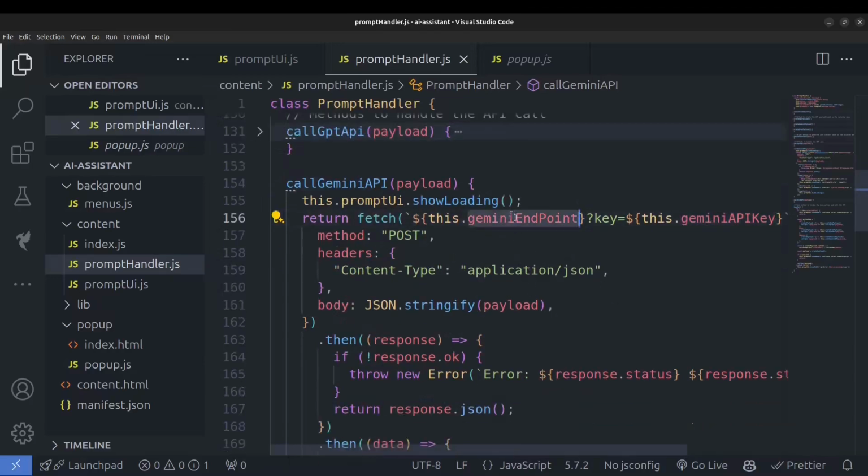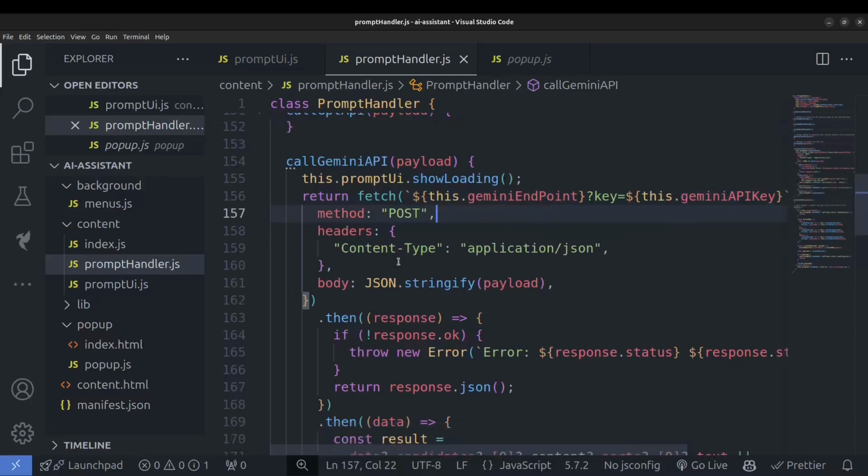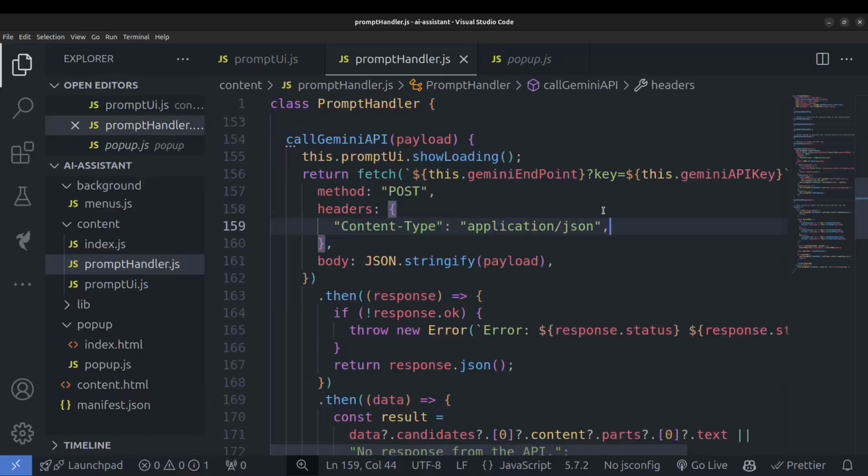So this is a way you can call the API, but it's not a good way, because if you just use the key like this, then you can see the API call from the network tab, and you can grab that particular key from there. So that's not a good way to call the API. You will find some other document from Gemini so that you can use it like authorization in the header. I'm just using it as a key for explaining to you that there will be different ways to call the particular API based on the particular tool.